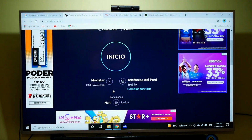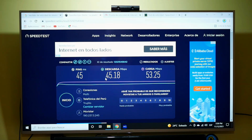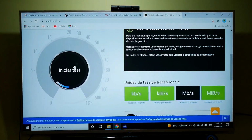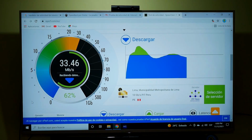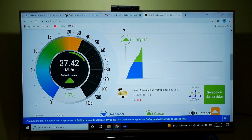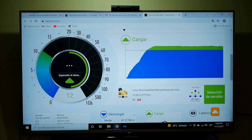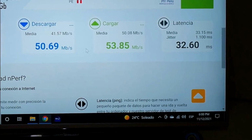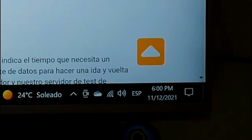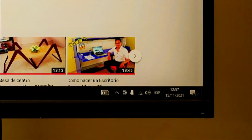Regarding the Wi-Fi connection speed, this Intel wireless module gave me a reading very close to that of my contracted plan, which is 50 megabits per second. I did the measurement on a couple of web pages and on both I got a very stable measurement. But what I like the most is the reception strength. Since I am on the 2nd floor of my house and my router is on the 1st floor, I have all the Wi-Fi bars completely full, and that had not happened to me with any TV box nor with my desktop PC. So, in connection to the internet it is very good.